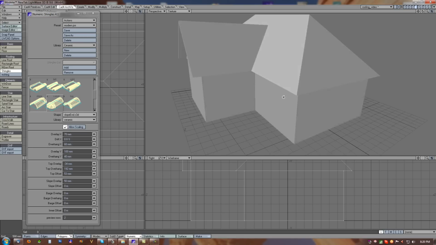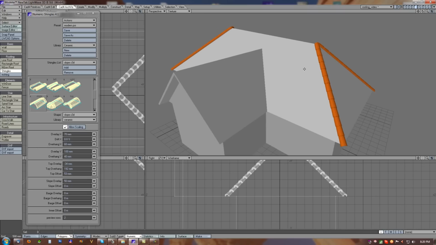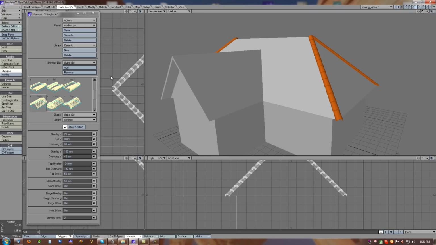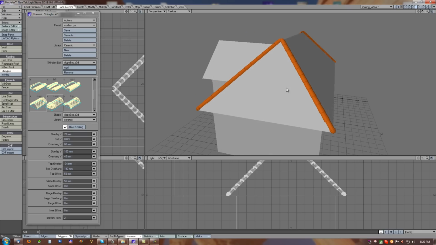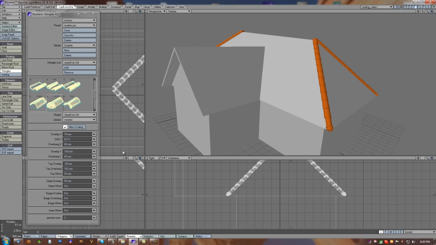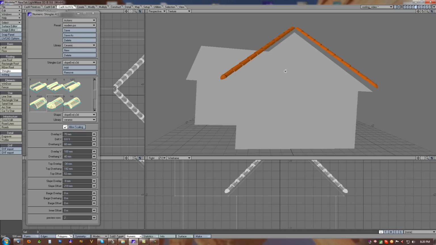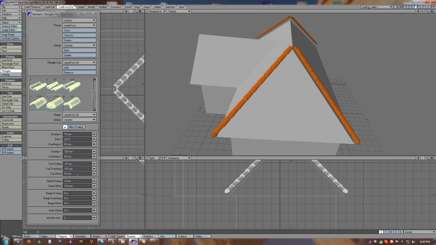And the next shingle type is a slope shingle. Slope shingle is placed on the angled roof edges, and it also has one modification, the slope end modification. If I add this slope end modification, we can have a different end shingle on the bottom of each row of these slope shingles. Slope shingle also has two additional parameters. One is slope overlay, which defines, same as previously, the overlay parameter between shingles, and slope offset, same as top shingle, defines offset from the roof, which is helpful to set up when adjusting to other shingles on the roof.